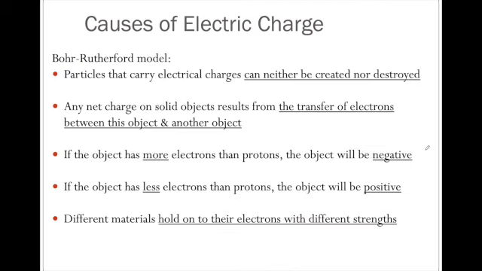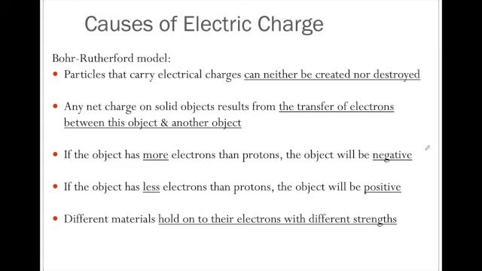So why are we talking about that? Well, we know that these subatomic particles carry these charges. The charges can't be created or destroyed. That's really important. We might have mentioned that when we talked about matter in chemistry. I can't really remember, but these charges don't just disappear. They always have to go somewhere. And sometimes you can have a buildup of charge, and then you have to deal with the charge. So static electricity means that charges can't move, and then charge can build up. And since these charges can't just be destroyed, they have to go somewhere in order to flow or to move around.